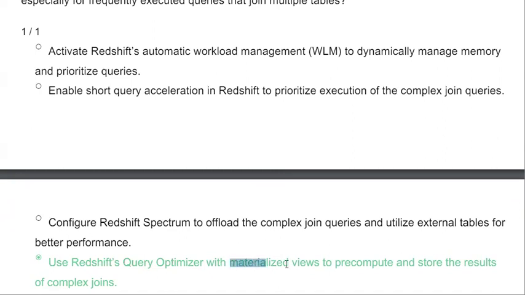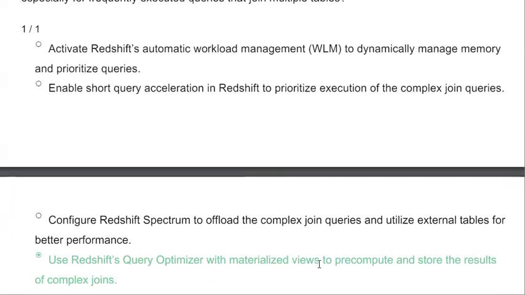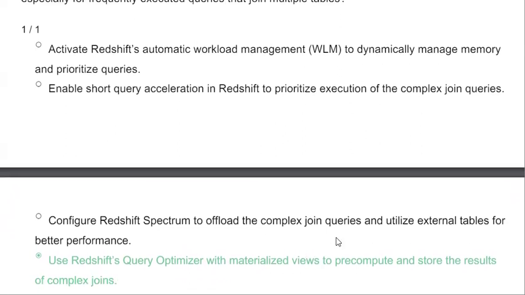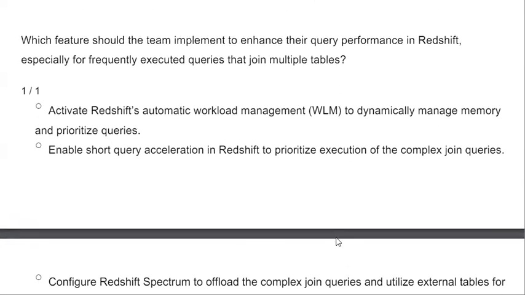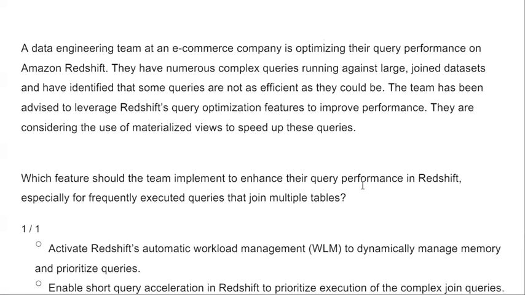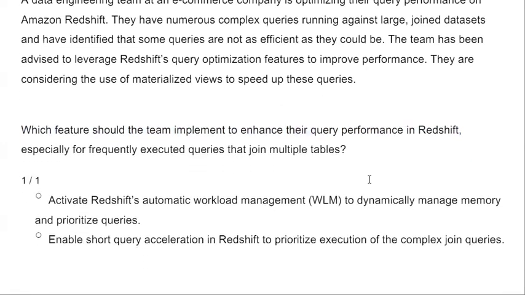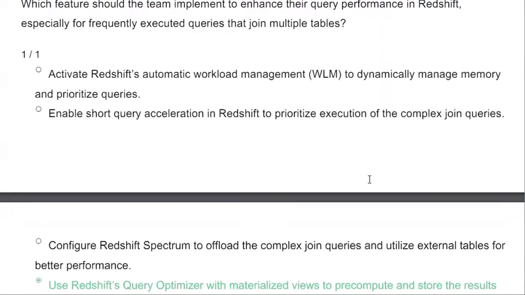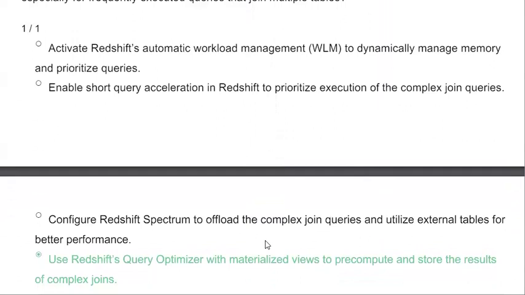Here, the keyword is materialized view. It will store all these materialized views. So based on the results that were previously created, it will use those results for executing the current queries and provides you the response much faster, that is, it provides fast performance results. So if you use this query optimizer in Redshift, then you get high performance results.